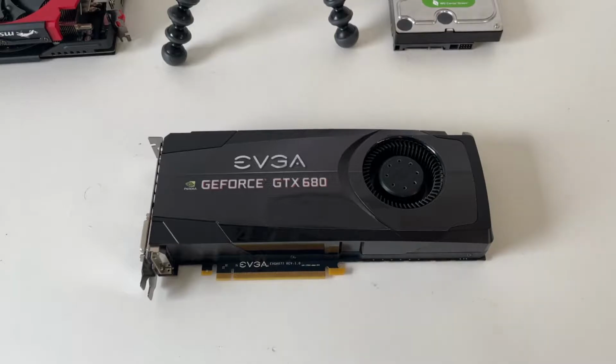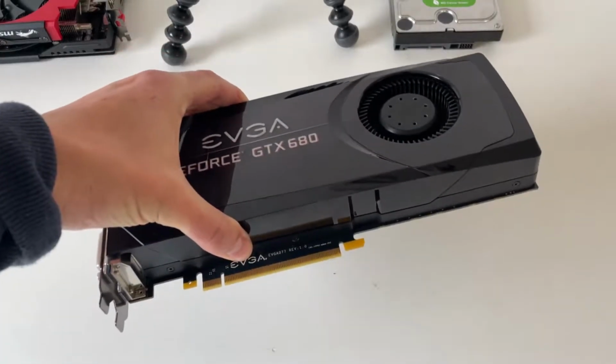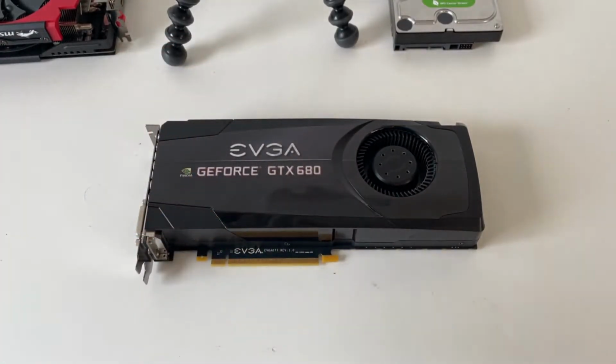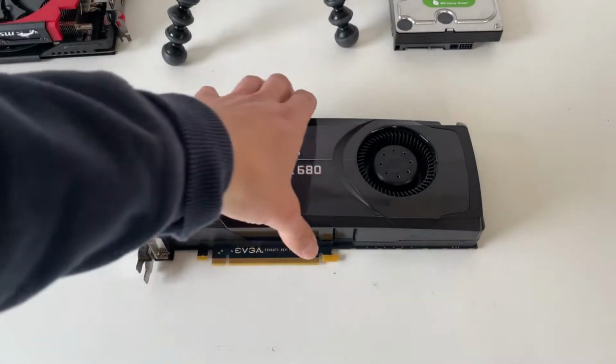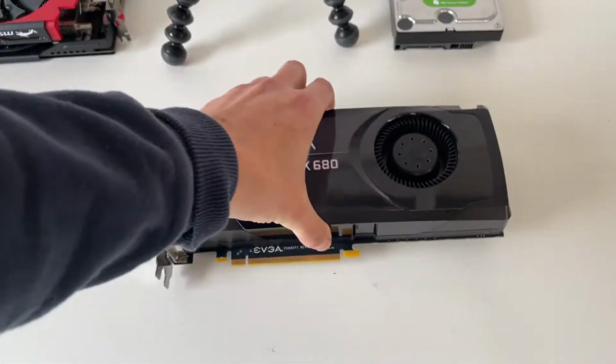And if you're looking for a GPU right now, something to get into gaming, chances are you're going to be buying something like this, a second-hand 6 series card, 8 series card, maybe even a 9 series card. And chances are it's going to have been used, sat in a dusty system for years, maybe not even cleaned. I mean, this card is about 8 years old and it's probably not even had its thermal paste changed.